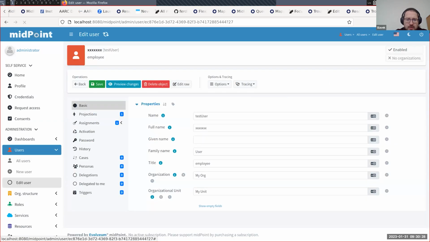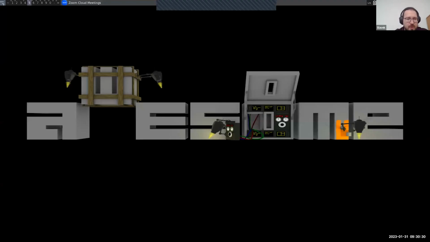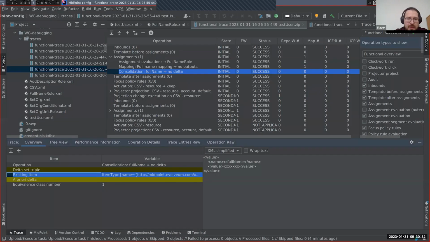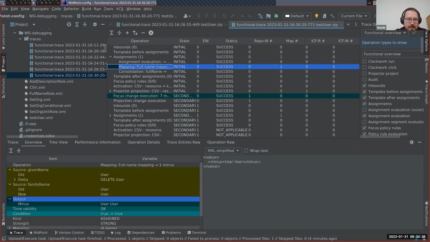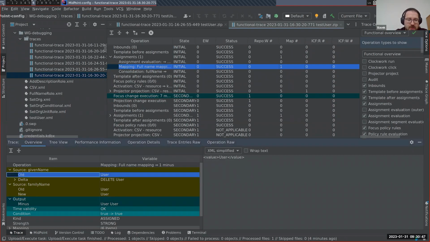I was hoping this should remove the full name, but probably I missed something. But again, the trace log will explain what happened to us. So what I see, we have the source, which was changed from user to nothing.